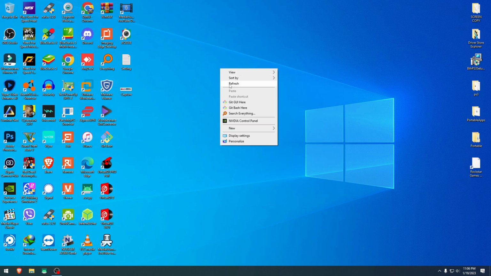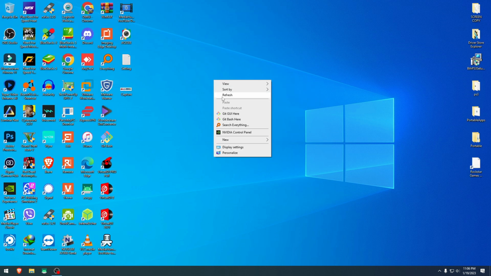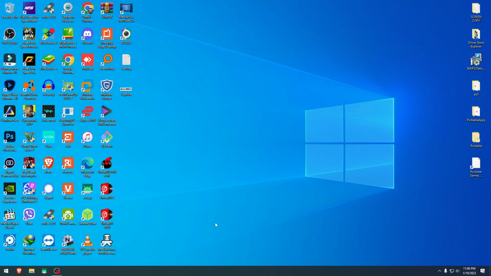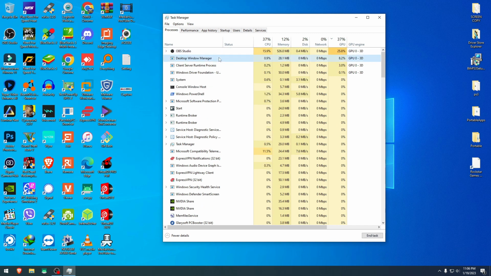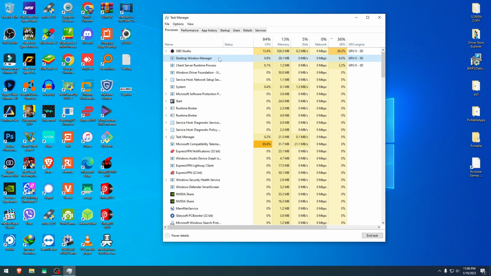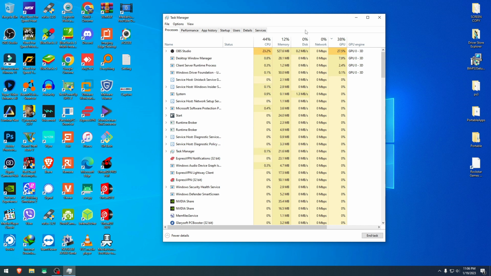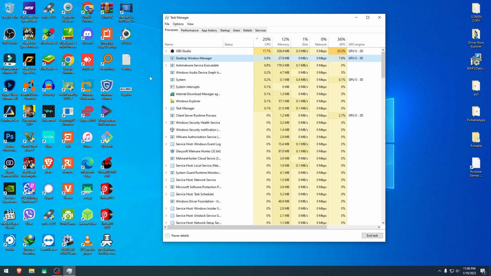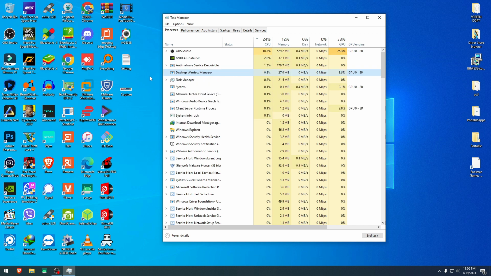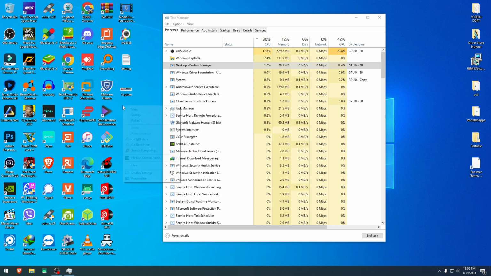Now I can refresh, actually. It's been quite a few hours that I was very frustrated, and now it seems to be working. Let me go to Task Manager and see what we're dealing with. Desktop Window Manager is still devouring a lot of graphics usage. That's very beautiful, right? And why did Microsoft Compatibility Telemetry just go to 40-50% of the CPU? Isn't that beautiful? Desktop Window Manager is still going to town, but for the time being, it at least looks like I can operate around here.